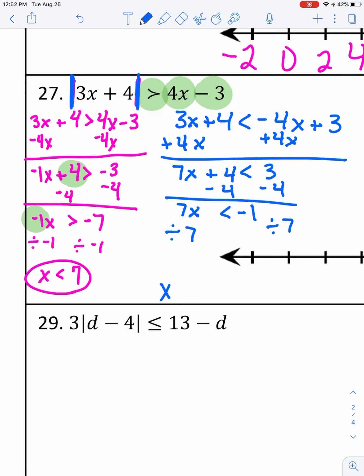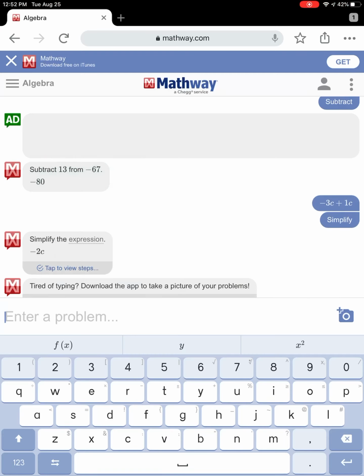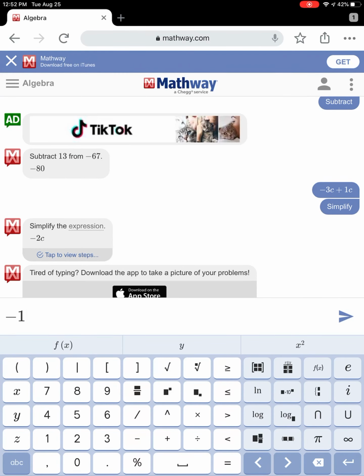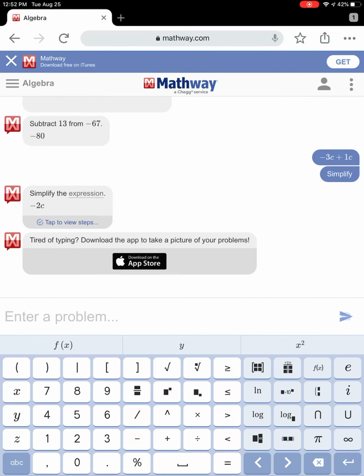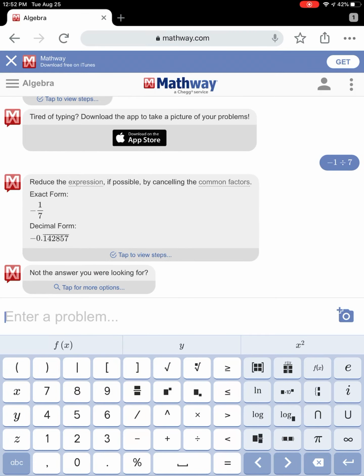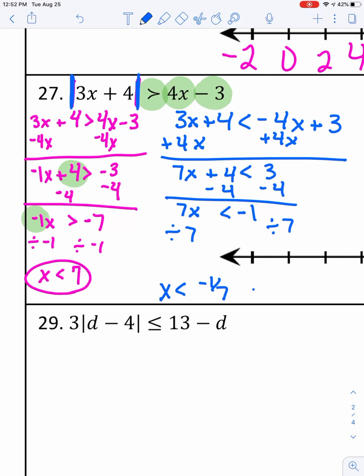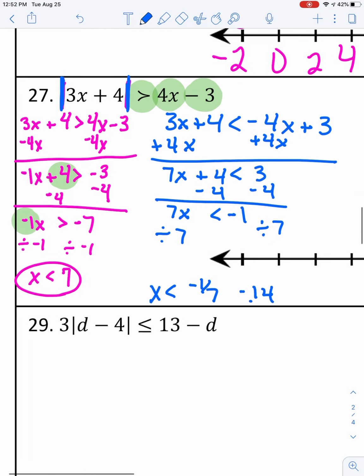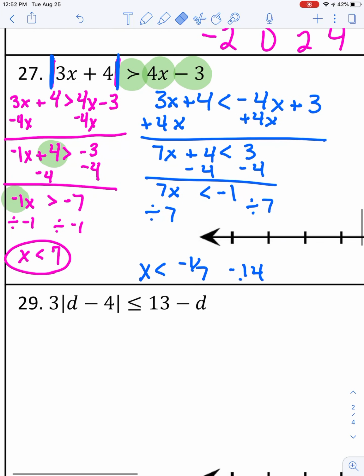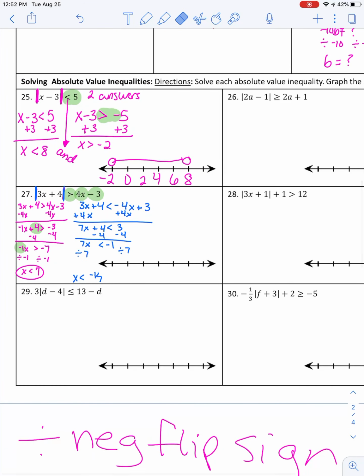That's going to be an icky decimal. That's negative 1/7, which if you want it as a decimal, because negative 1/7 might be hard to wrap your mind around, there you go. So it's like negative 0.14-ish. If you want to put that on there, you can. Is that an eraser? Oh, can't use my finger. There we go. Okay. So we have our two really awesome answers, and I know that's what you're thinking.